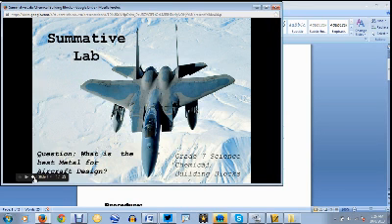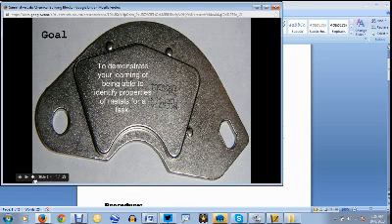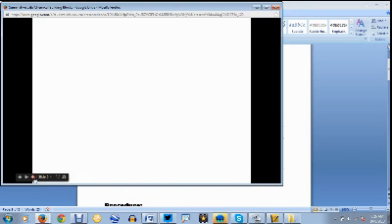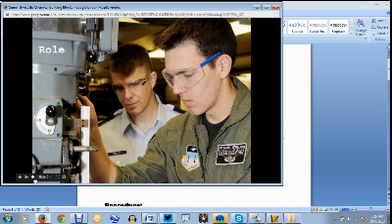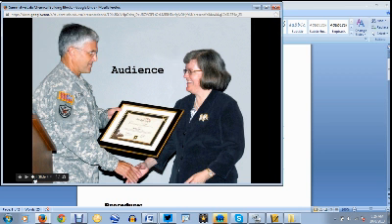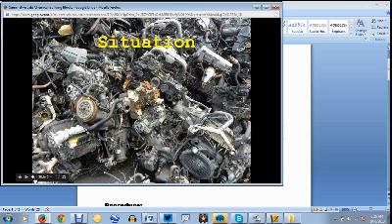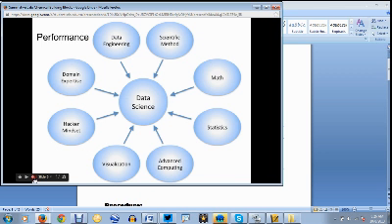Kind of a summative assessment based on chemical and physical properties of metals, and they'll be demonstrating how well they can identify metal uses for a given task. They're taking the role of sort of like an engineer or a chemical engineer, and presenting this to a mock audience. They're going to be given a few different metals and determine how the properties of them will be used for a specific situation, and conducting a variety of tests on them.